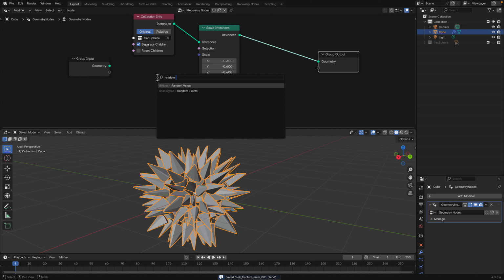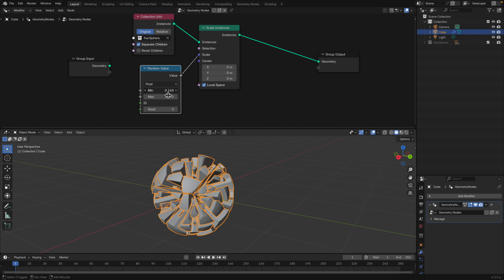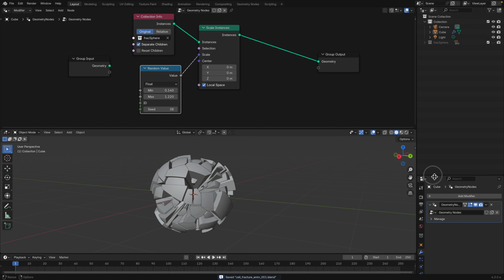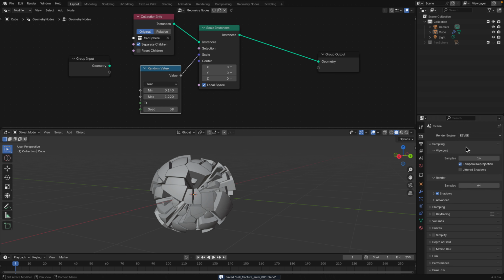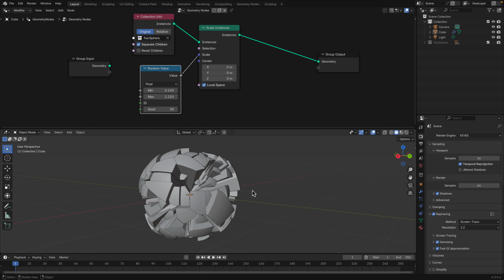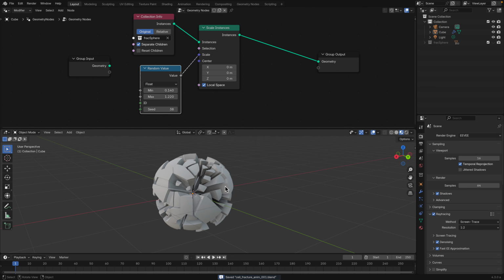You can have a random value for the scale if you want that kind of effect. If you switch this to EEVEE ray tracing, you're going to have nice GI. Oh yeah, that's what I want to show you.